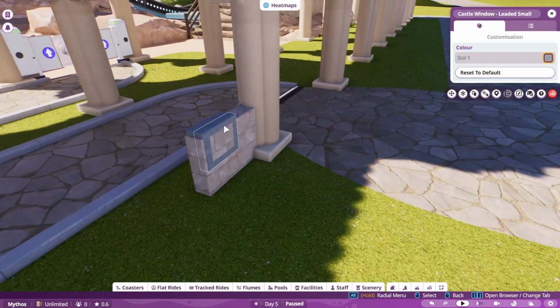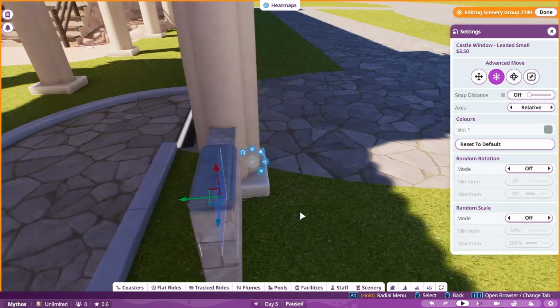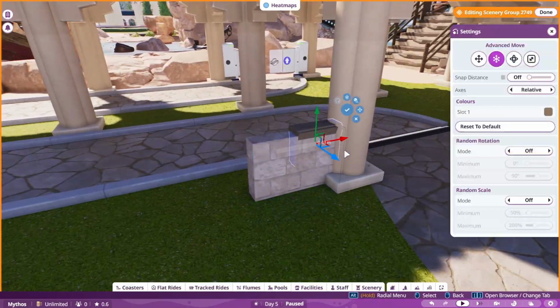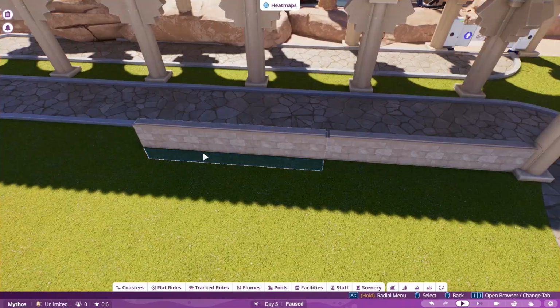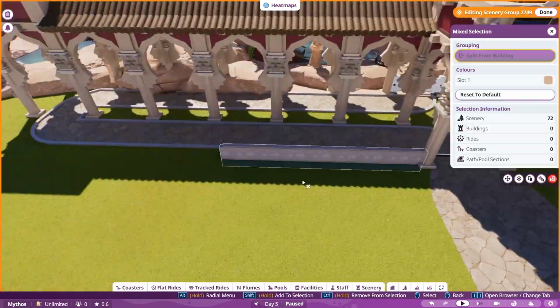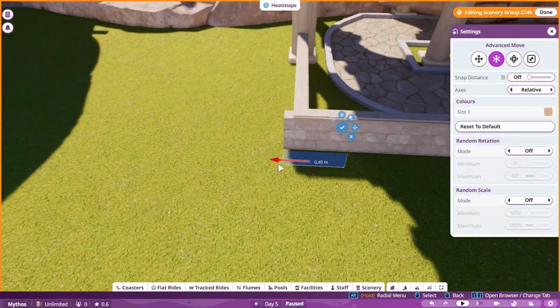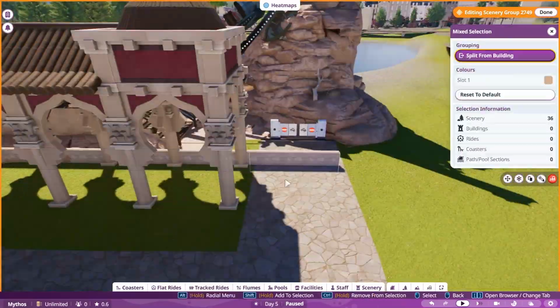So when it comes to this, because it's completely on its own, I still have to figure out how this works well with the rest. The queue for this ride goes into the area of the rest of the Arabian area, so I have to be careful with that. How am I going to do this well?